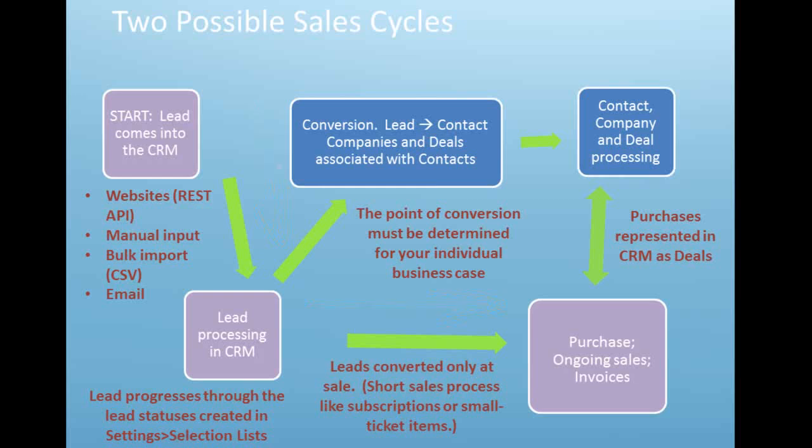In this scenario, a lead would be converted only at purchasing. After that sale, you would keep the data of the customer in your CRM as a contact for the purpose of support, newsletters, or other interactions after the sale. If you have a longer sales cycle, or, for example, if you bring in thousands of unqualified leads into your system, you will probably designate a certain point where the lead is converted to a contact before a purchase is made. For example, when you establish personal contact with a representative of the given company.